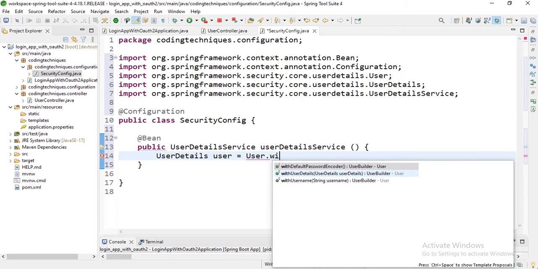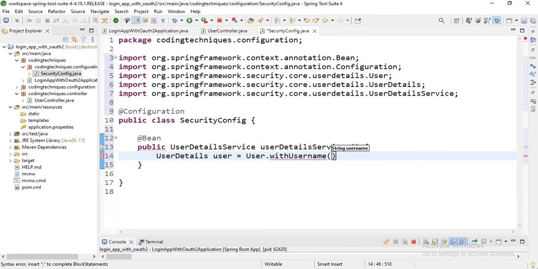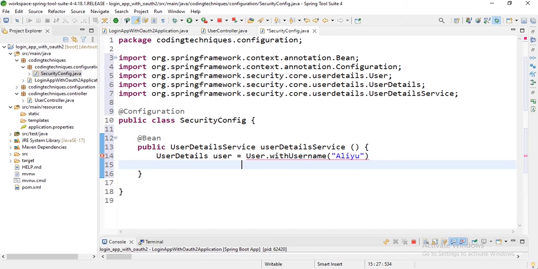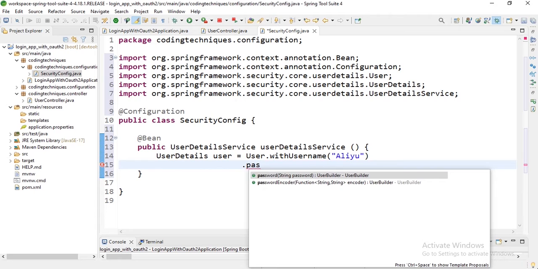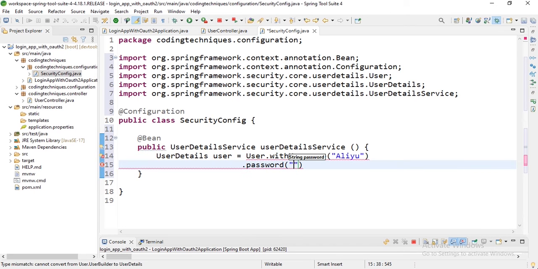User.withUsername. Here let's provide the username. I will use my name as the username, followed by the password. The password I will use is 1234.